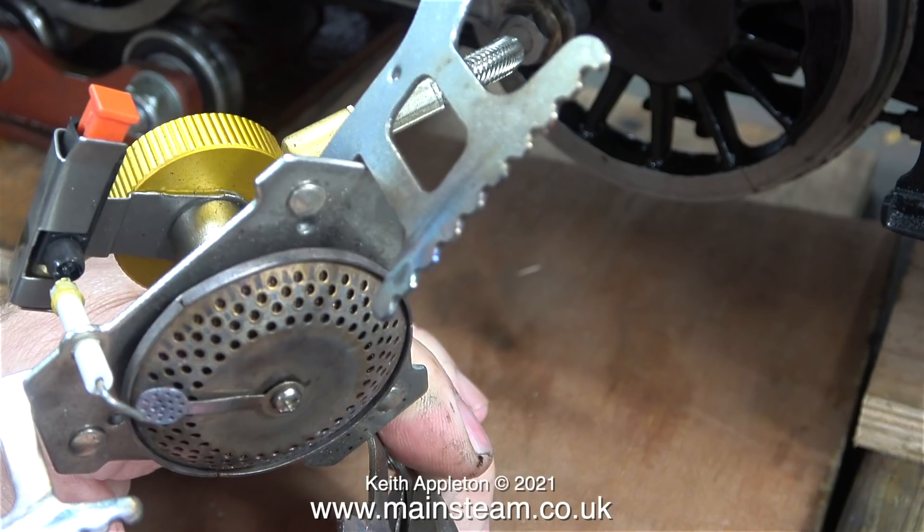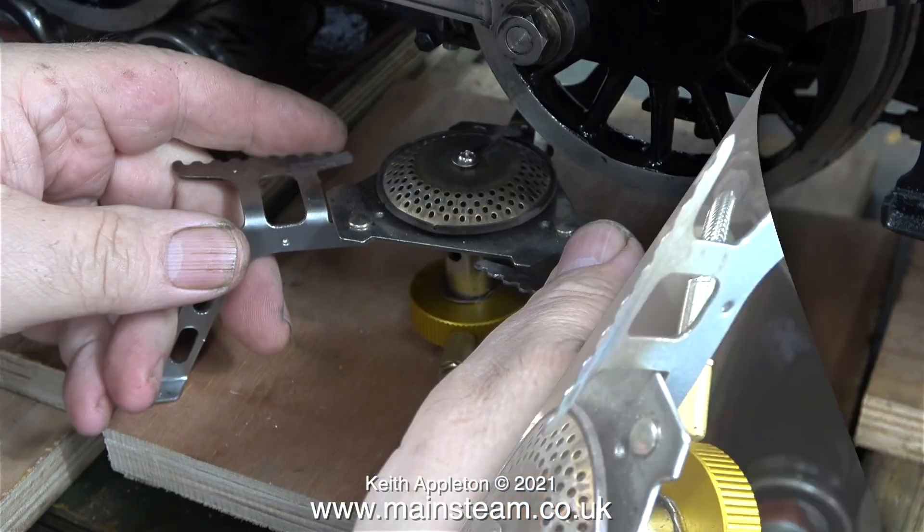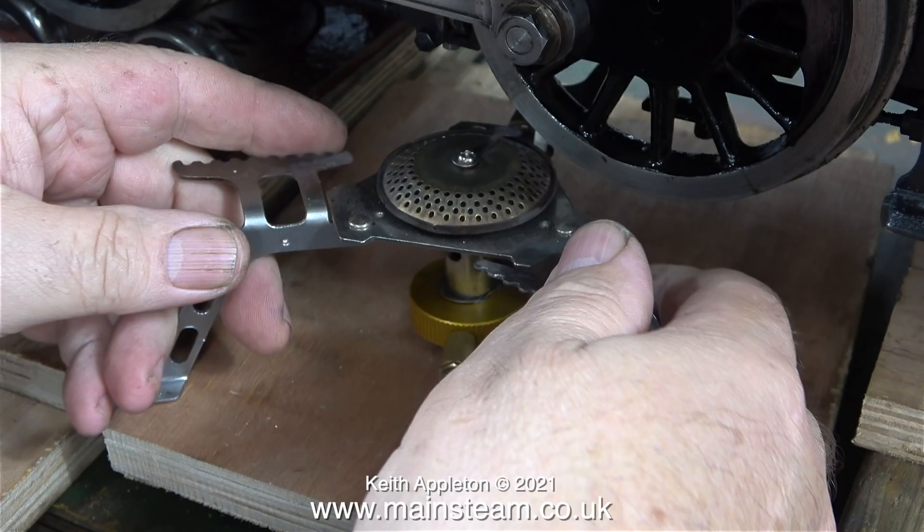As I have two of these gas burners I will modify one of them — I want to save the other one in case we get another power cut so I can cook my breakfast. All I'm going to do is bend over the three top parts like this. Unfortunately it was still too low, so the solution was to use yet another piece of old scrap plywood to block it up a bit more to get it closer to the firebox.